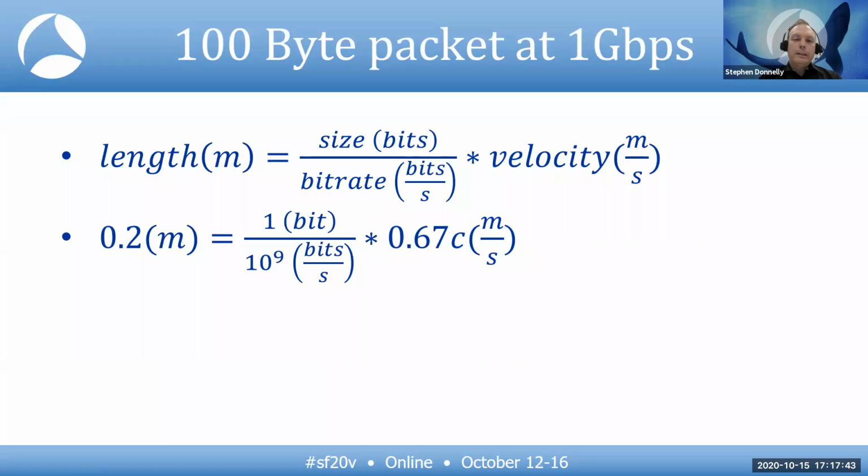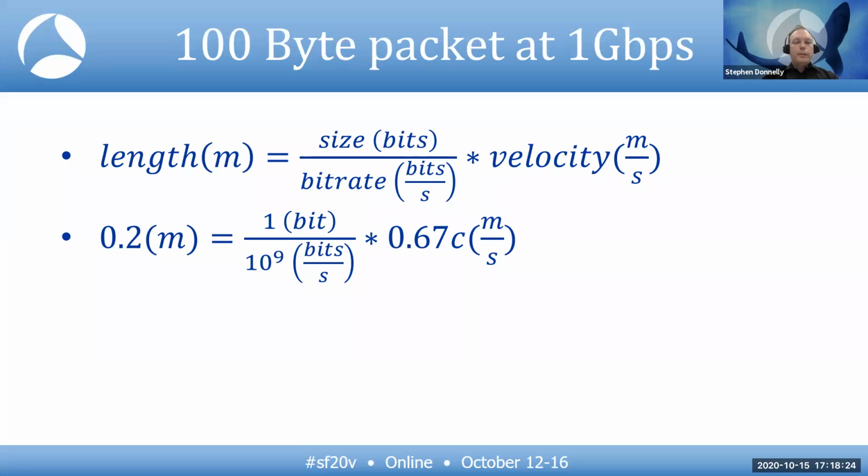Now, the speed that light propagates in a vacuum is c, speed of light. The speed of light in an optical fiber depends on the refractive index, and it tends to be about 2/3. So the speed of light in a fiber is actually slower than a radio wave. So next time somebody says the Wi-Fi is slow, you can say, well, actually, it's faster than the fiber network. And it turns out that if you calculate that out, the length of 1 bit in an optical fiber at 1 gigabit per second is about 20 centimeters, 0.2 meters, which is about 8 inches, which is the length that we had on the tape measure in the first slide.